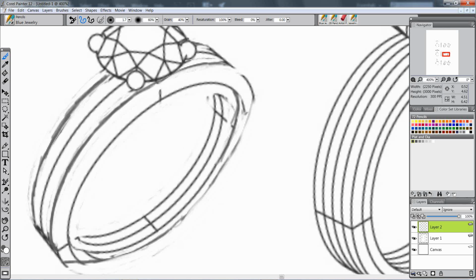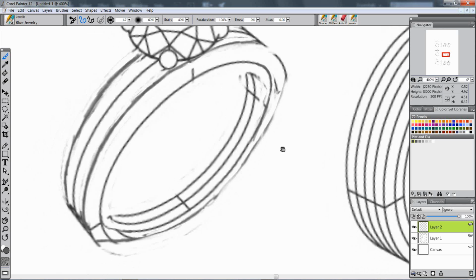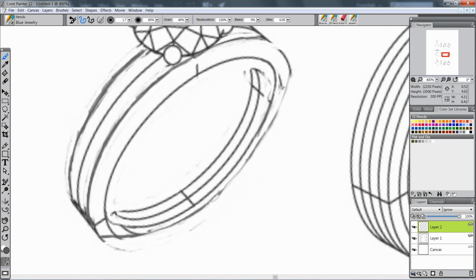Being aware that whatever ellipse I make in here, and it has to be a true ellipse when I'm done, will have to be reflected on the other side.